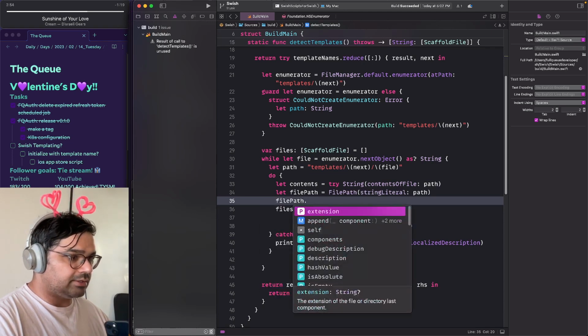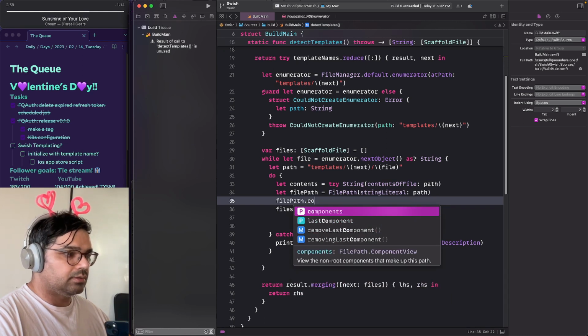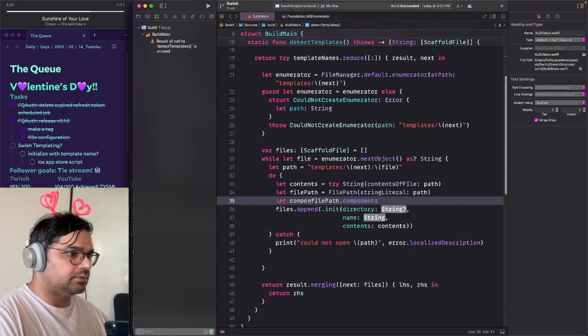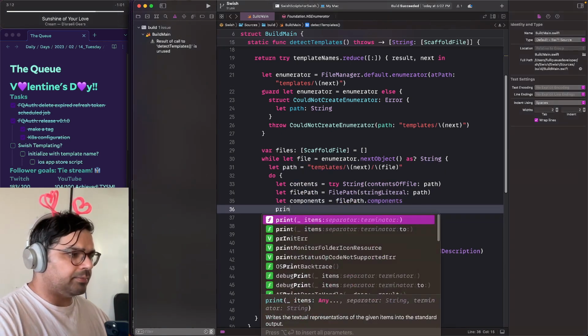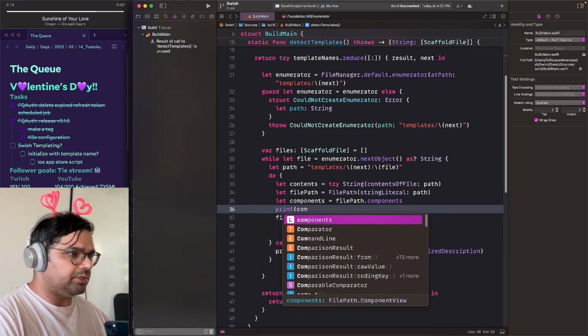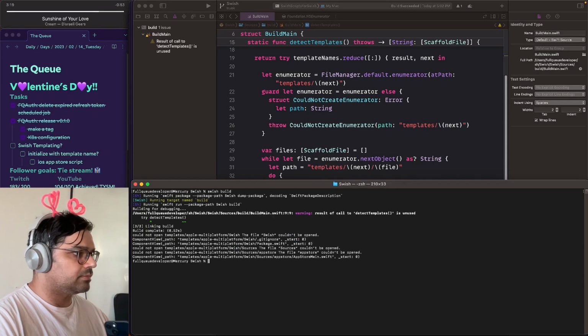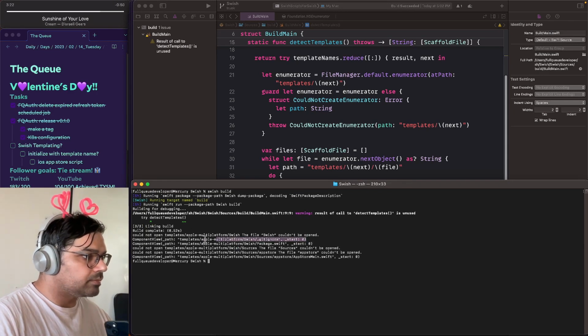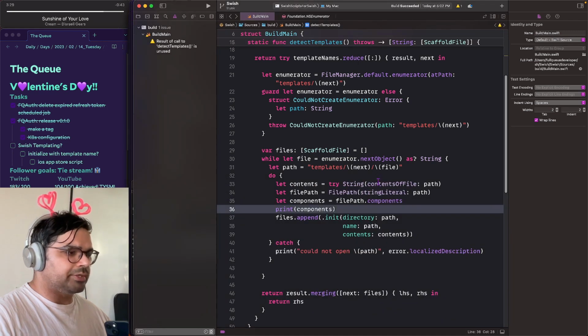File path dot components. And let's print out the components for now. We're going to have to figure out exactly what we want to do here. I was hoping it would show something a little bit more interesting than that.